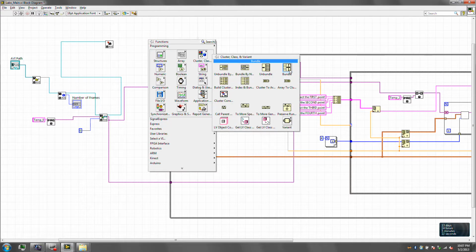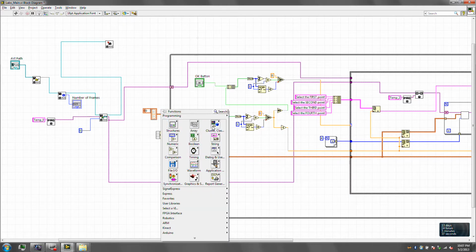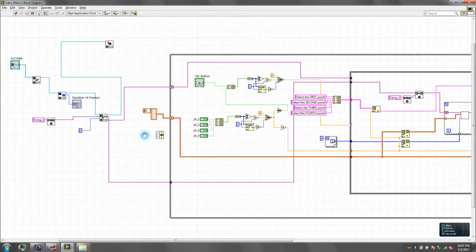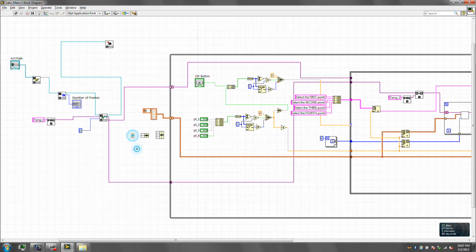So what I need is a cluster, a bundle of 4, and each one of those will have a subcluster that has the 2 points, which are in this case the same point, 0, 0, right? So 0, 0, 0, 0, 0.